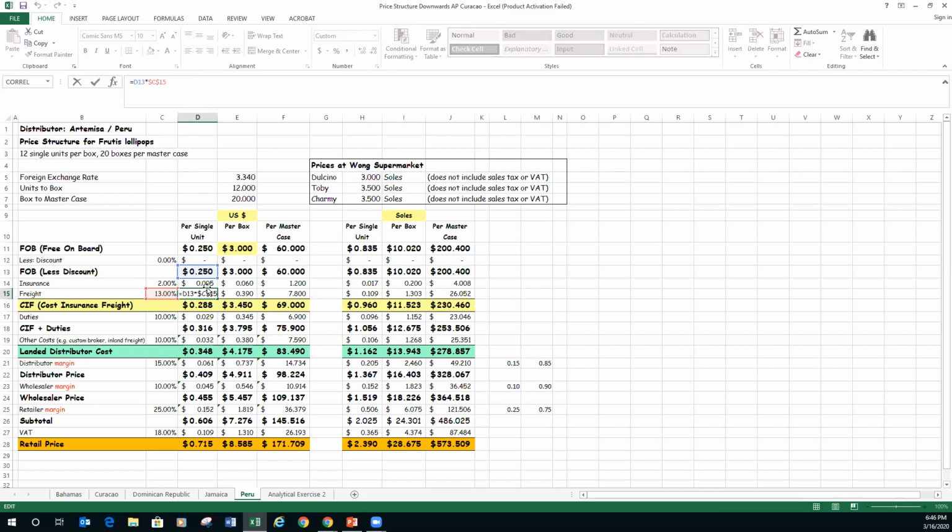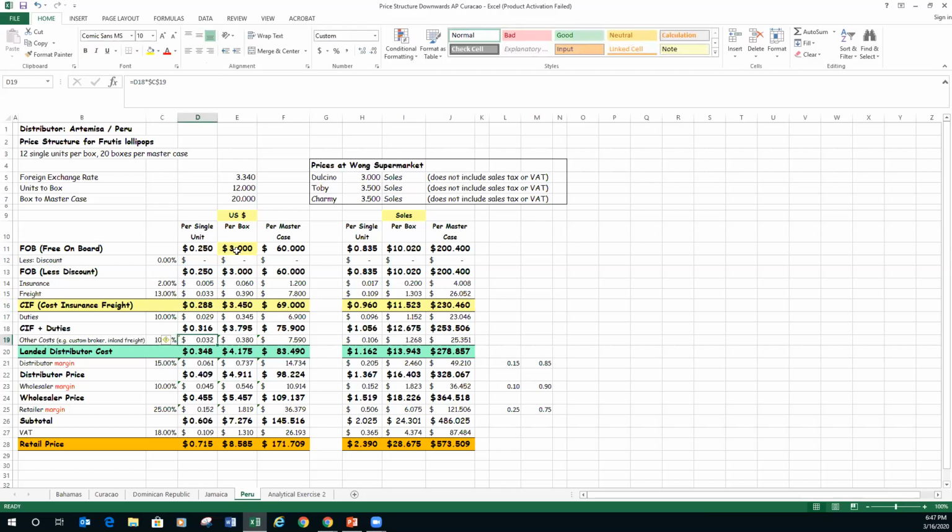So let me see again. I'm sorry, I said D14, but it's D13 because we're doing it against this one. Okay, so be very careful. Always do the percentage against the number that we really need to get the percentage off. All right. And then you get your subtotal again. And then you continue with your 10% and your other 10%.